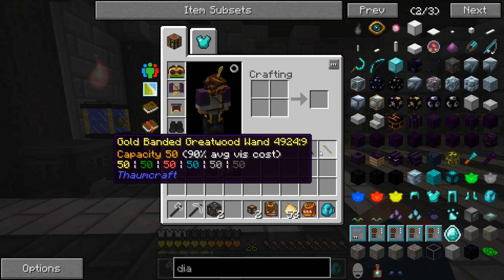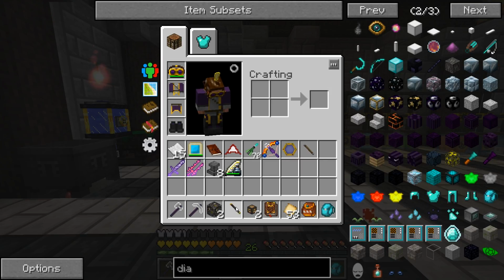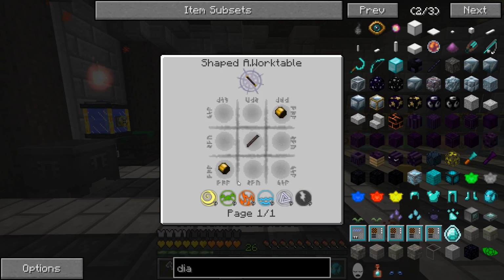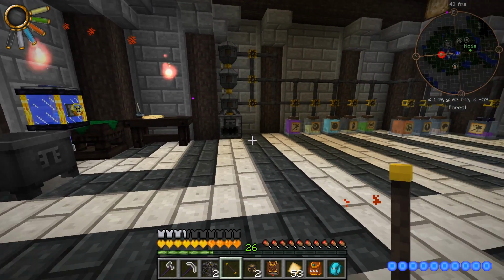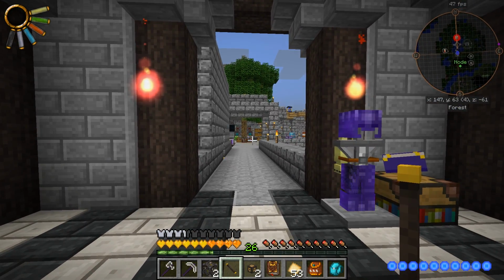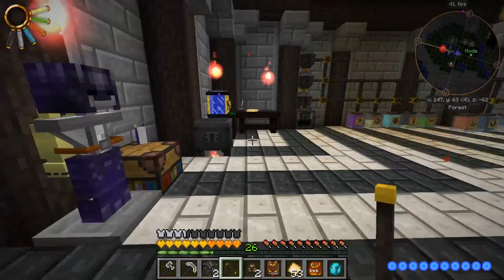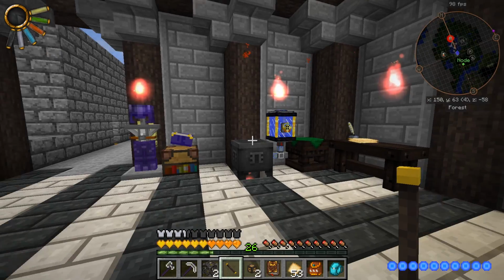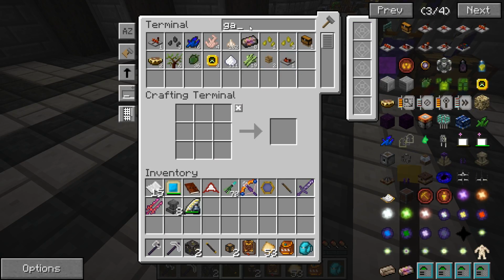But now I have 2 wands. I have the gold banded wand, which I had to research the gold caps for. And to make this, you only need a few aspects, and you need to make the gold caps, which requires Gaia spirits. Now, I still have 4 more Gaia spirits, I think. Yeah. No, wait. I need 4 Gaia spirits. I think I got 8 Gaia spirits when I killed the Gaia Guardian. And I should have 4 left. I do have 4 left.